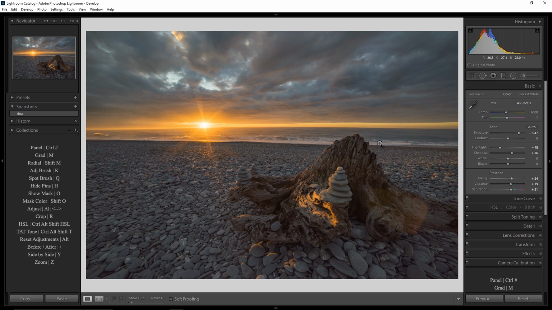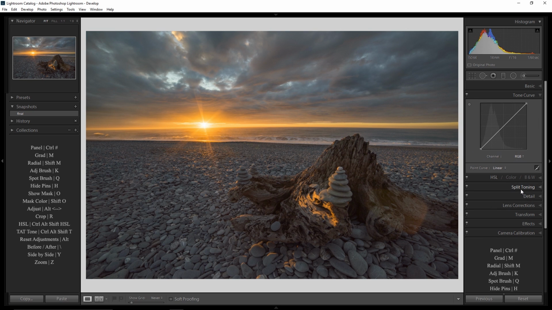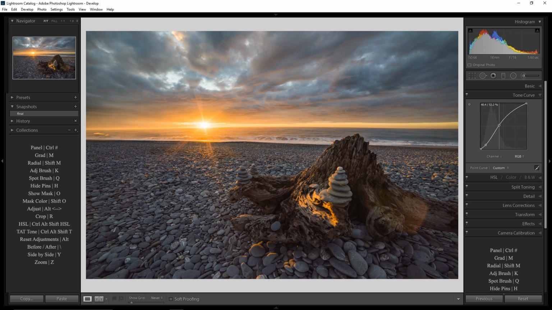So really quickly, let's jump down to the tone curve. This is where most of our contrast adjustment is going to take place. And now that I have increased the brightness of the foreground, you can see how that histogram is more consolidated into one big spike. And that makes it really, really easy to add a tonal adjustment that's going to affect the overall image in a really nice way instead of just the individual parts of it. So let's go with something like that.